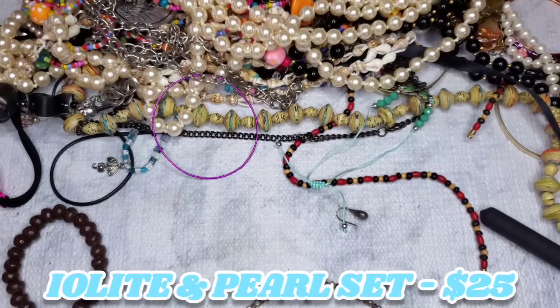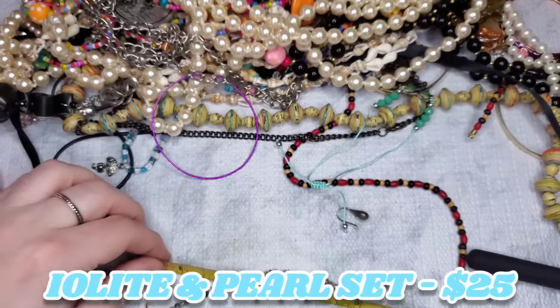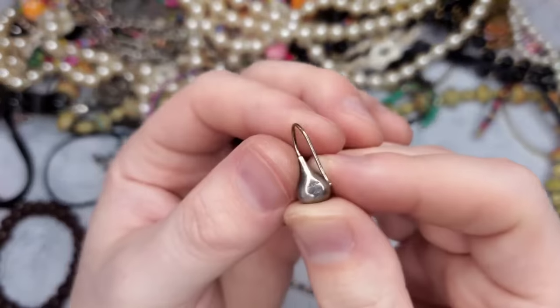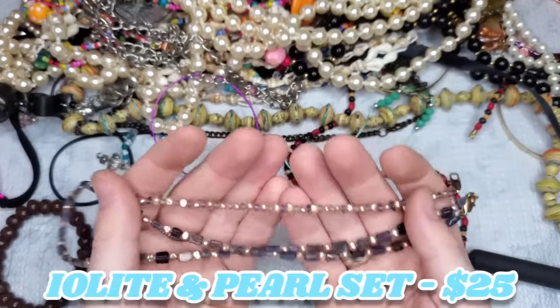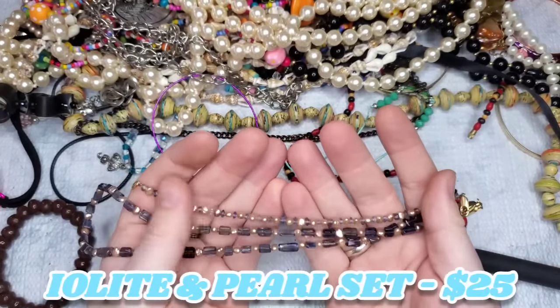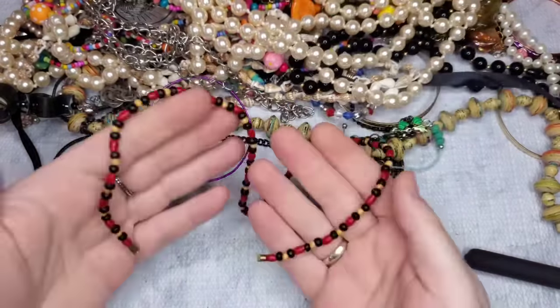It's more of a bluish-purple color — I'm wondering if it's alexandrite but I don't think so. I might hold on to this until I get my presidium. The necklace is 18 inches and the bracelet is a seven. We also have what looks like a Tiffany earring — a Silpada single earring marked with the arrowhead, so we'll put that to the side. I might hold on to the purple set until my presidium arrives, but I have a feeling it won't get here in time.